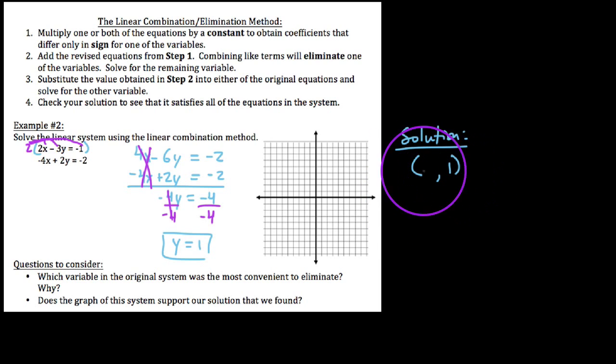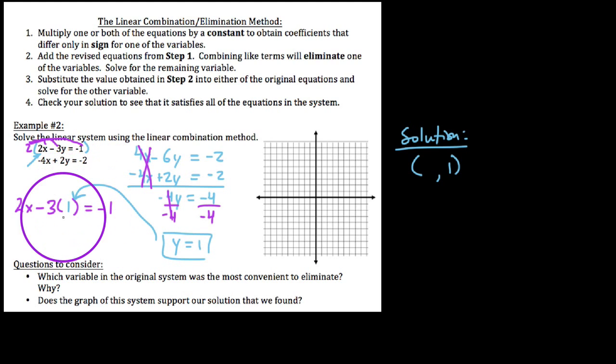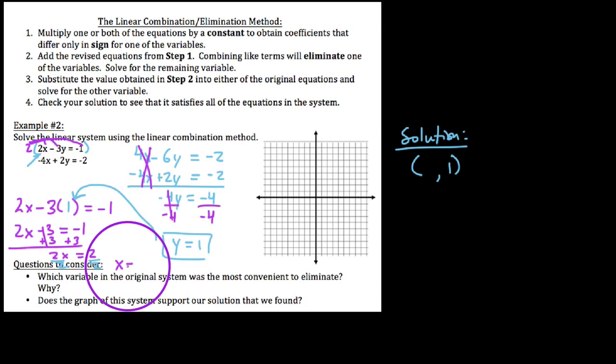And that being said, since this y value is a solution to either equation, what we're going to do now is just pick one of these equations to plug that y value back in and go solve for the x value. Given that I'm looking for x now, I'd rather use the first equation because it's a little bit smaller and it has a positive coefficient. It doesn't have a negative in front of it like negative 4x. But I'd have 2x minus 3 times our y value, which is 1, is equal to negative 1. So we get 2x minus 3 equals negative 1. If I add 3 to both sides, I get 2x is equal to 2, and dividing both of these by 2, I get x equals 1.